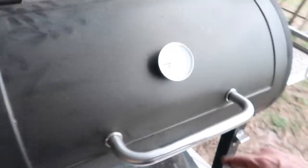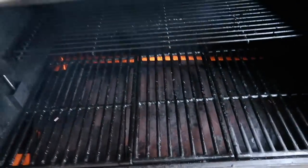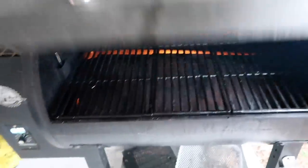Look, it's getting up there. I get these chicken breasts ready. And listen when I open this up. Ready? Yes, it's working. First chicken babies on. Is it still going? It's still going, baby. Do we still have pellets? We still got pellets, baby. God, that's hot. Got me.